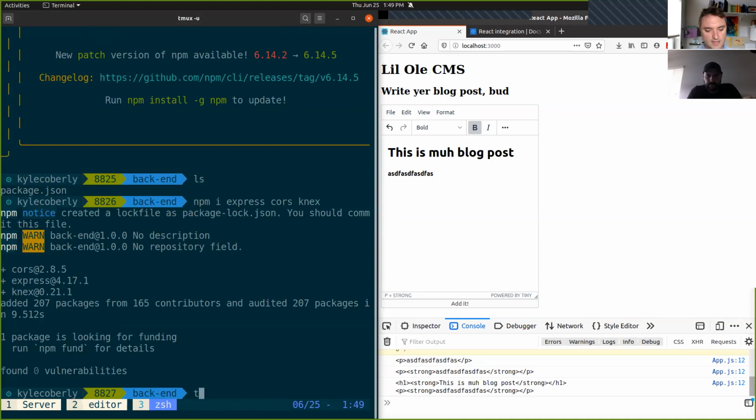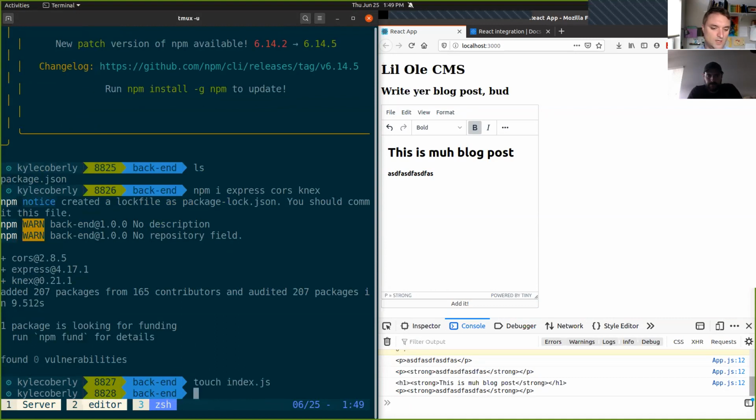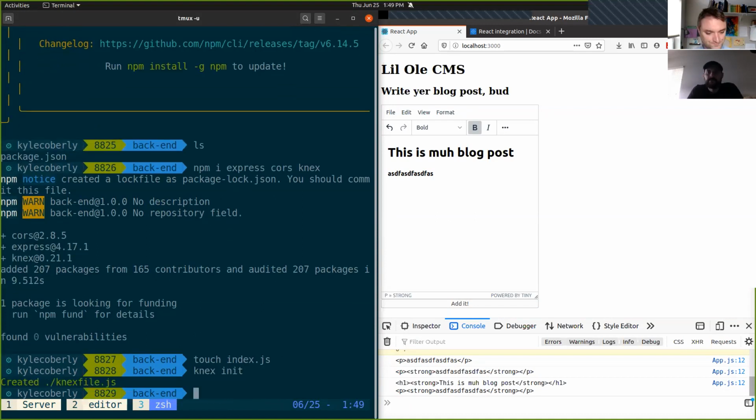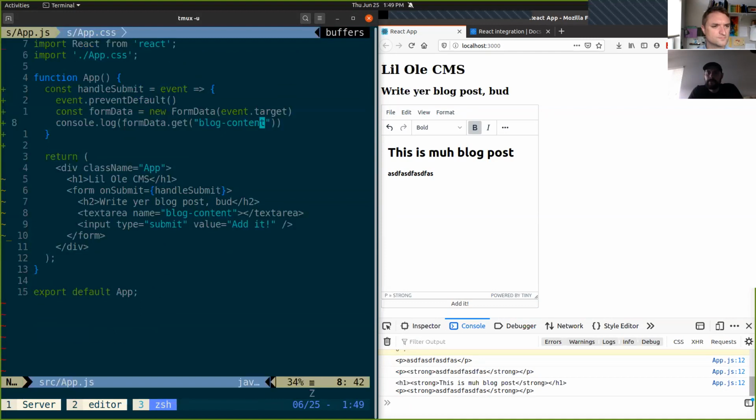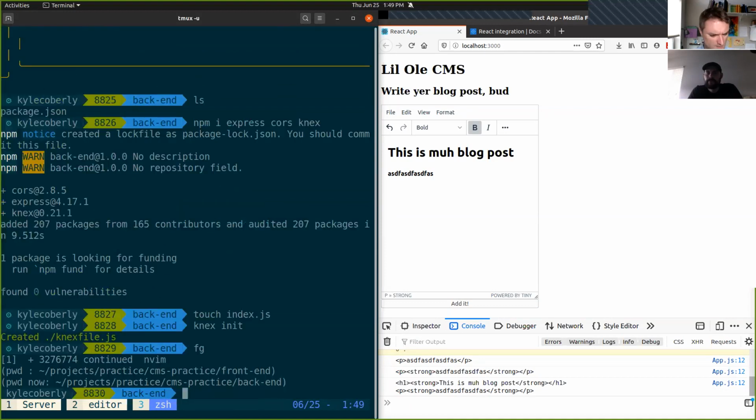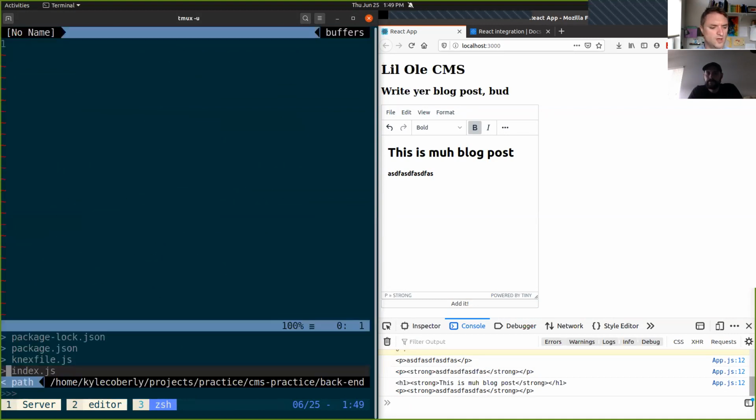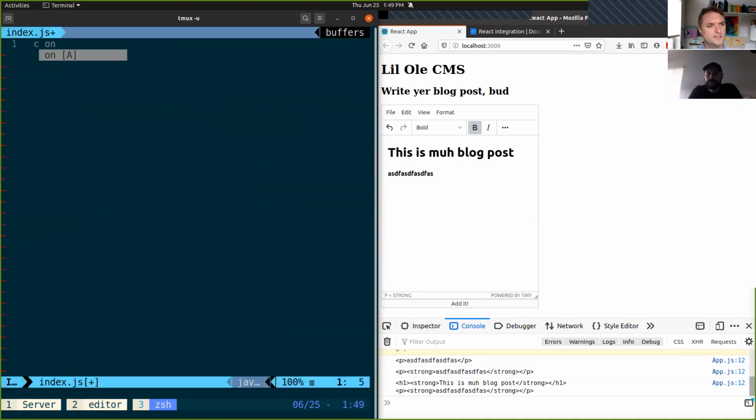So now I'm going to make an index.js and a connects file. And then I'm going to open up this index.js, and I'm just going to stub out an Express app.